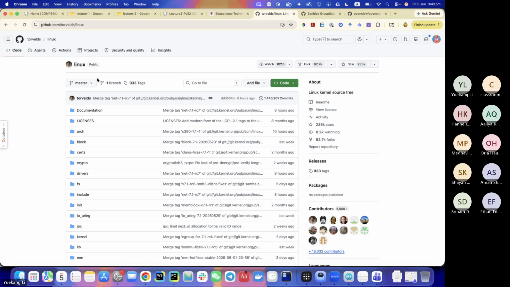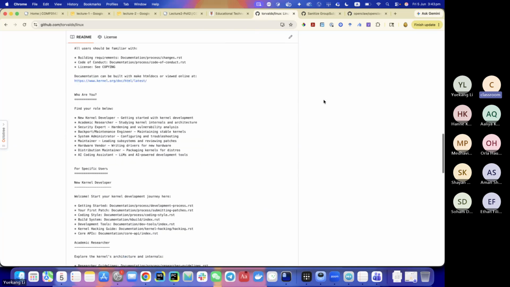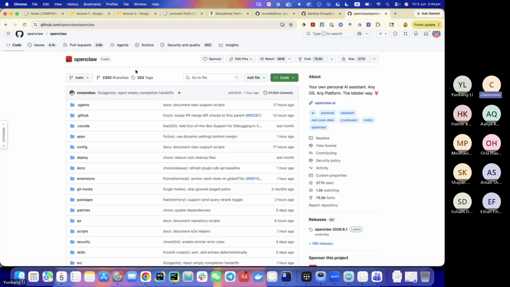And I think this is just a mirror of the actual Git repo here. This is a mirror on GitHub, but it was the most starred project. And now it is open cloud. So it is open cloud.